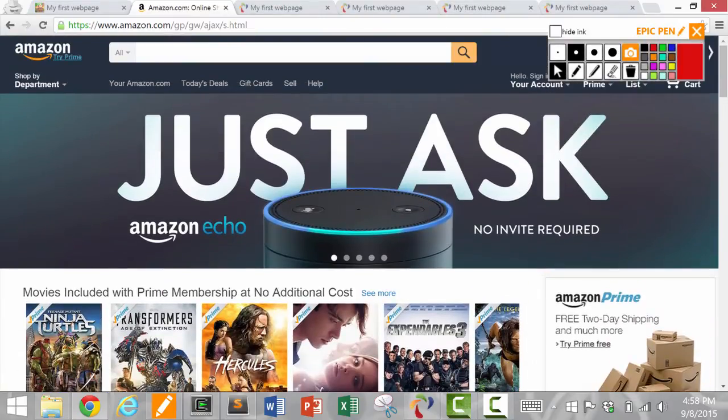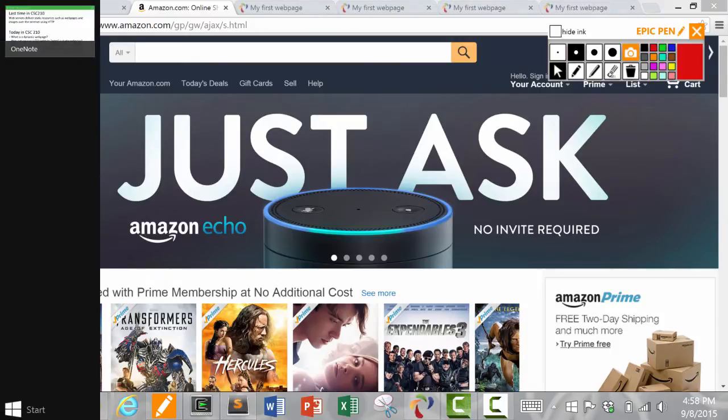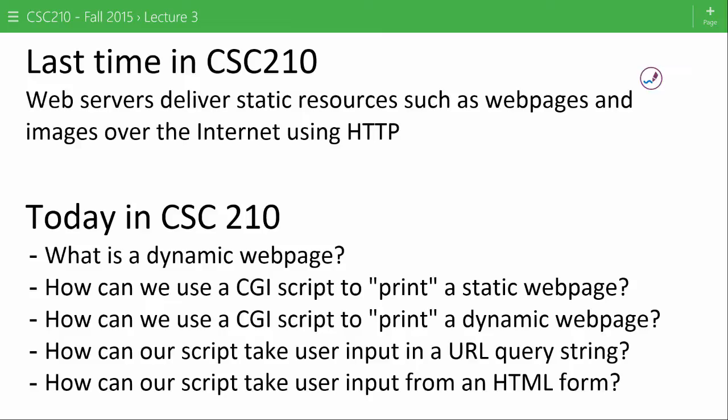Even though the program someone wrote, they probably only wrote once, the web pages they can generate, say, an infinite number of them, depending on when you visit and everything. So today's journey is really going to be, what is a dynamic web page? This is really what we just sort of started covering now. A dynamic web page, instead of a static one, is one that's generated by some code on the server so that it can change, right? It doesn't have to be just a fixed thing you write by hand.